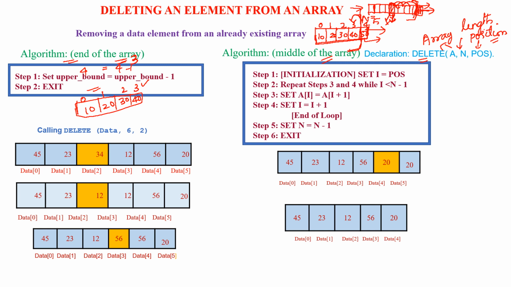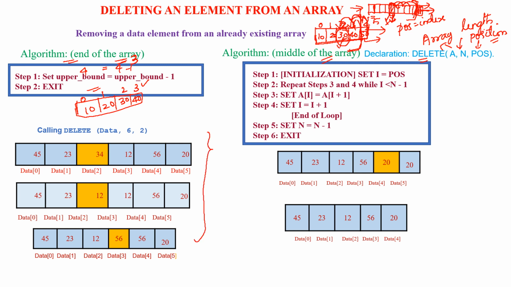So now if you want to remove the book from the middle of the array, then what is the concept? For example, if you want to remove 30. In this case, I am proceeding with position equal to index. This is the assumption I have taken. So if I want to remove from the second position, meaning I want to remove the element 30, then you just override this 30: the third index, 40, will be shifted to 30, then 50 will be shifted to 40. Then you will be reducing the upper bound or the length. Okay. So let me first tell you the example, then we will go through your algorithm.